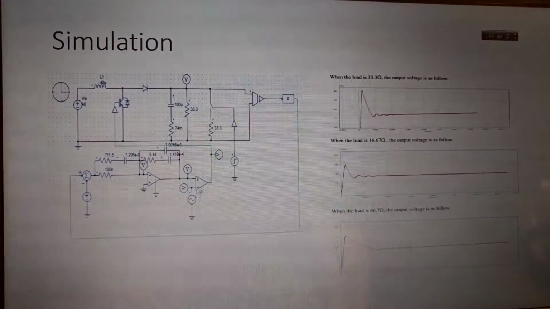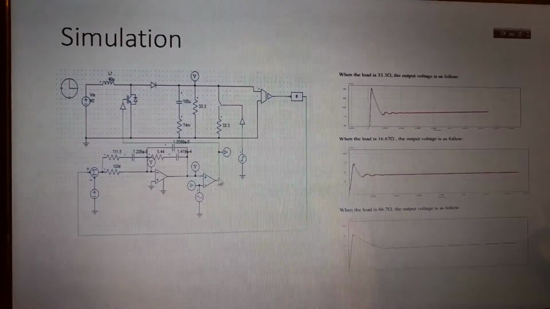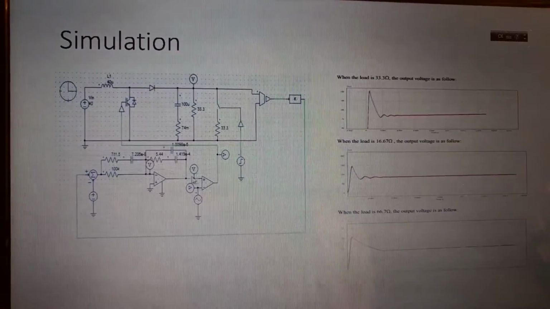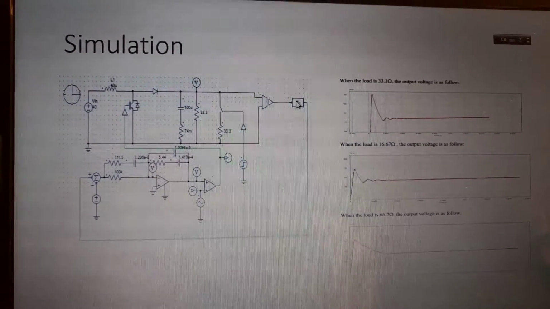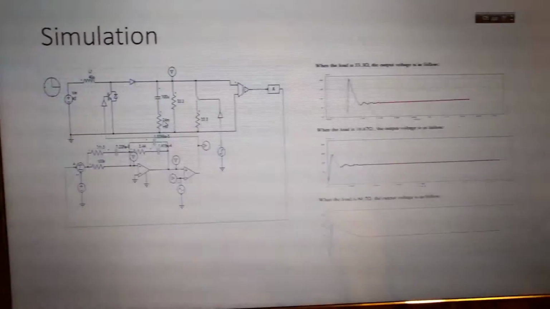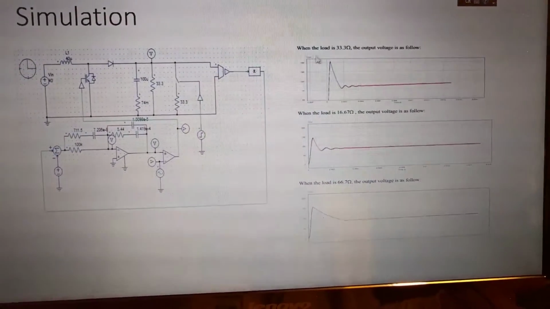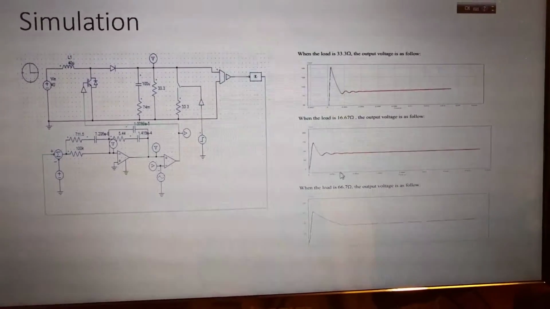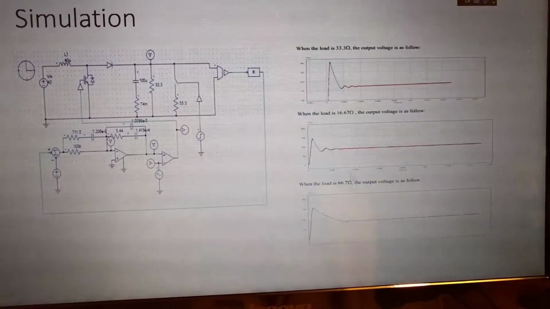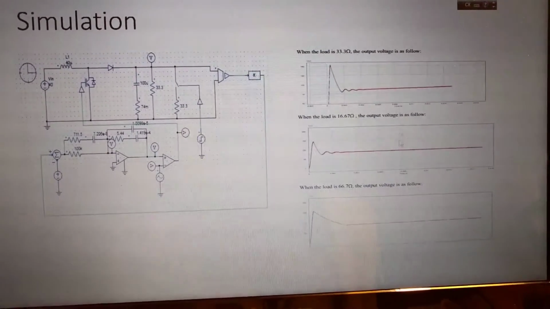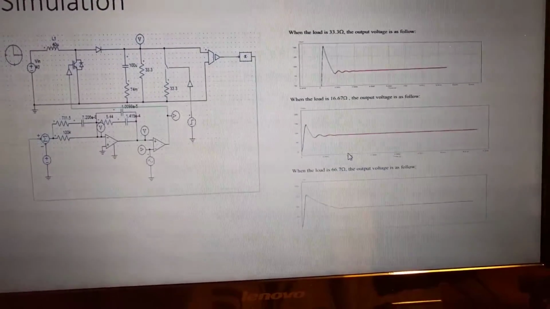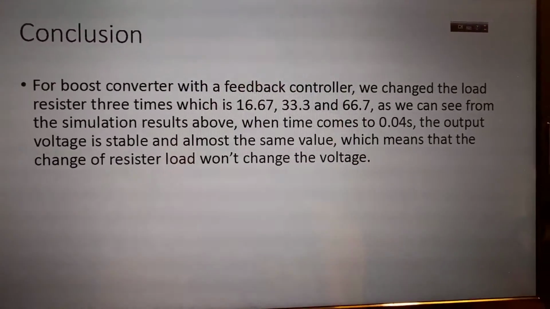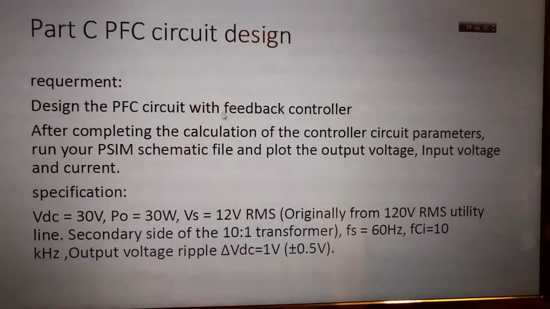So you can see the current control loop is here, which will control the circuit here. We set all these values, and the KFB is here. From the requirement, we have to change the load from here. There are two loads, which have these three values, divided by 2, multiplied by 2. But the output voltage is almost the same, from the result we can see here. That is our design for part B. Okay, let's move to part C.